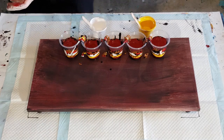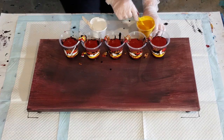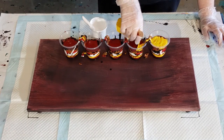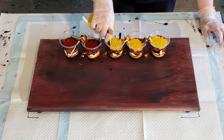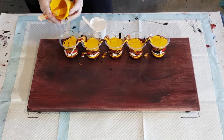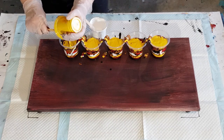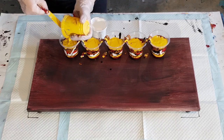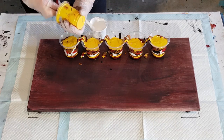So after some muted colours. Okay, here we go. The yellow. And then I'll just finish off with some white. You better behave, white. I'm nearly out of white actually.